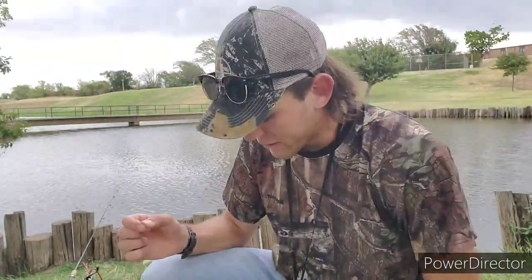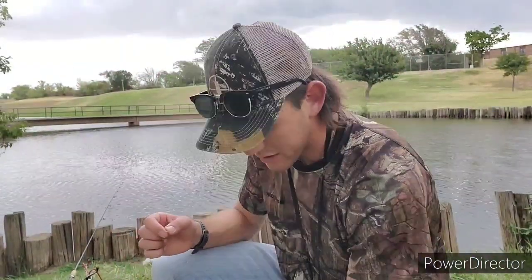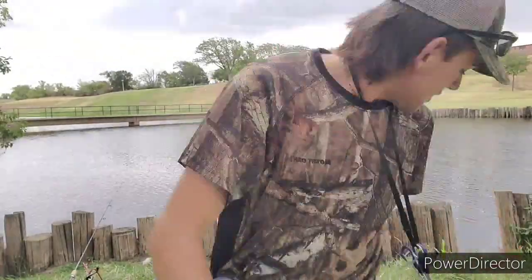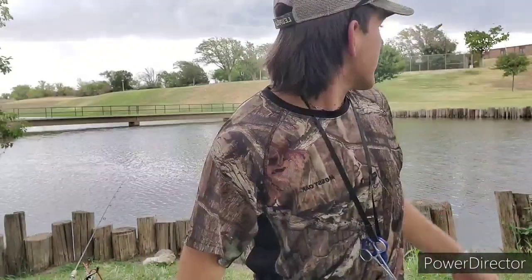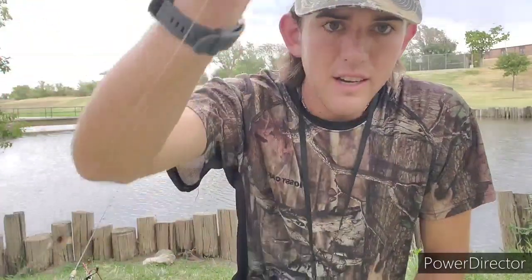See, it's not complicated. You don't have to go to Montana or the Bahamas. Fly fish right in the local pond or local river, whatever, and just have fun catching these guys and getting used to it. A little scud, a little dropper, and that is how you catch your first fish on the fly.